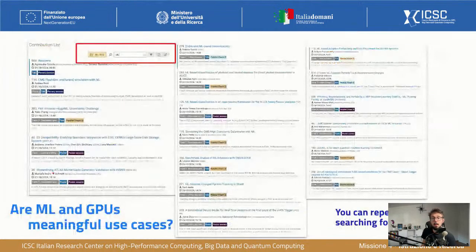We are accepting the fact that ML workflows and GPUs are not negligible at any level of our infrastructure, because you can see here there is a list of talks at this CHEP that mention machine learning. There are plenty, even more if you do the same.